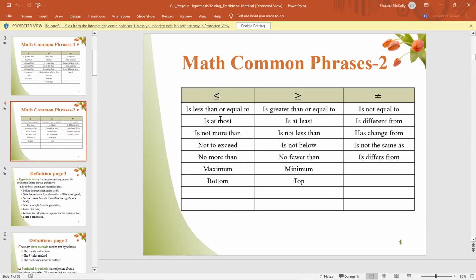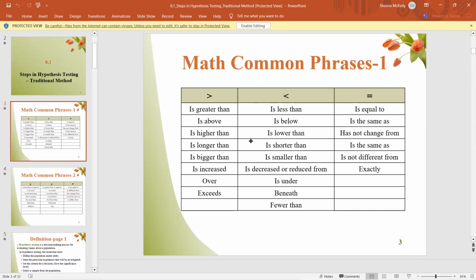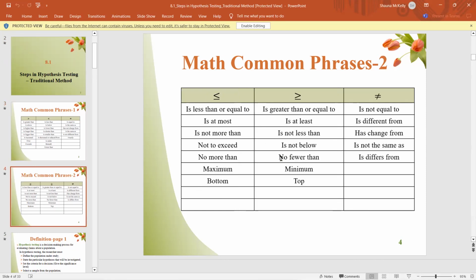Now, the ones that people tend to get the most stuck on are is less than or equal to. So is at most, is at least. These are given to you here, okay? If you see at most, that translates to less than or equal to in the first column. If you see is at least, that's greater than or equal to. These are some of the phrases we're going to be working with below. We did a lot of the phrases on this first page with the first group. We're going to use some of the phrases in the second, so if you want to take advantage of that, it's there for you.